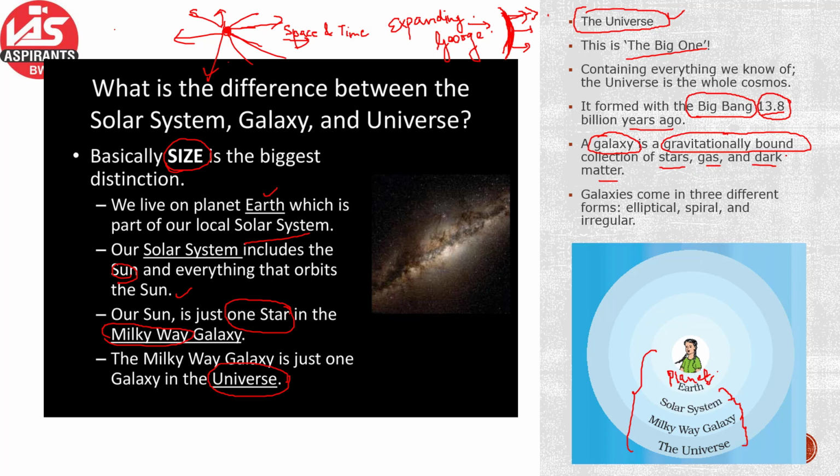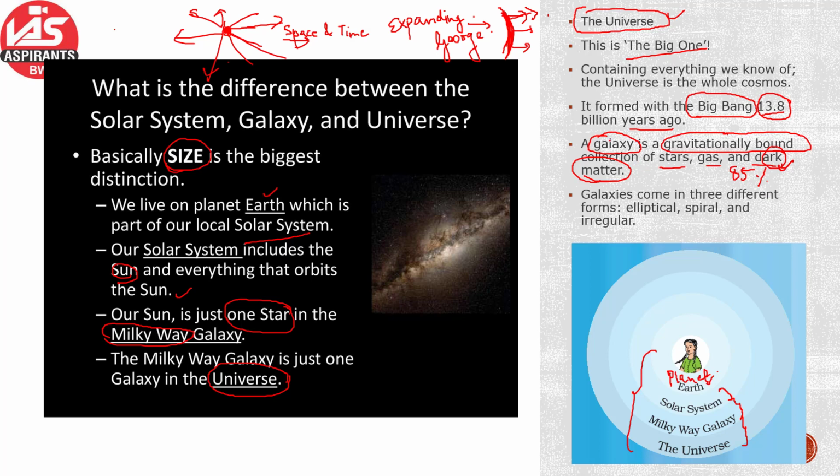And dark matter is the matter which is not visible to us, not visible to the naked eye. That's why its name is dark matter. But it is said that 85% of the matter that we know today is made up of dark matter, because scientists think that if there were not certain invisible matter, then there are certain phenomena in the universe that cannot be explained. So therefore we name that dark matter. So a galaxy is made up of all these things, and it is a smaller part of the universe.